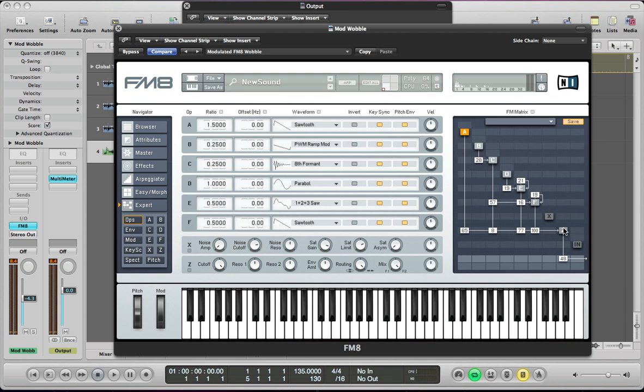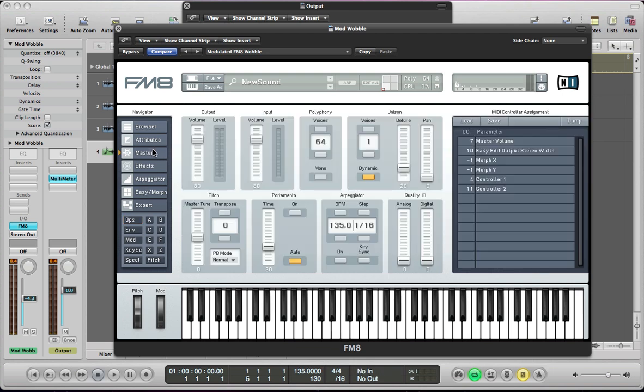and then Z, which is the filter, I'm going to route back into E about 11, D 15, 16, and C around about 9. Maybe turn it down a little bit, 7. Okay, so we've got quite a nice sort of character there on the sound.